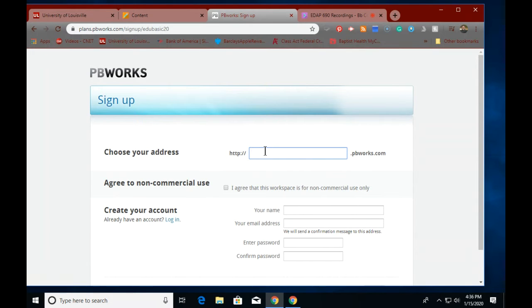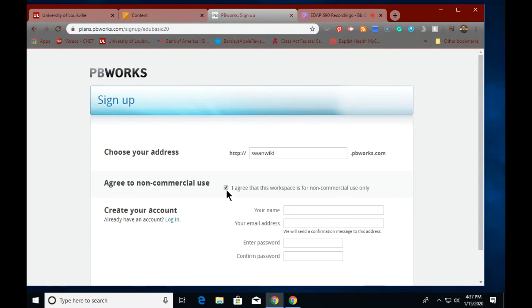Now, choosing an address for the wiki space, you need to think about how you're going to use this. If you're going to make the wiki a part of your teaching, the address that you create, because once you do this, you own a piece of the internet, should speak to what it is that you've created. So it can be something as simple as Swan Wiki, which will probably kick back if you're using something that has already been created, and tell you.